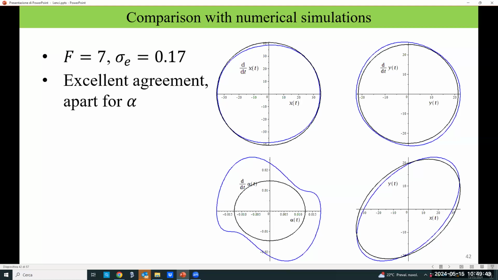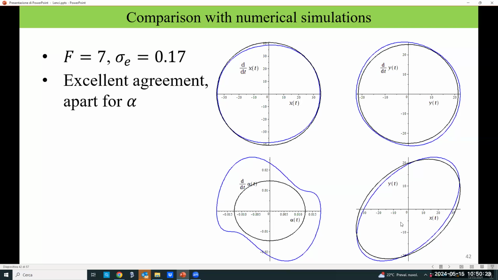Here are some examples of vibration for a fixed value of the frequency. For example, for f equal to 7, and for these external frequencies, you see, let us put in this picture, for example, along wind X, cross wind Y, and you see how the solution is. Basically it is an ellipse, and again, black is analytical and blue is numerical, and you see the very good matching, and you see again that you have not only oscillation along the wind, along X, but also oscillation across the wind.